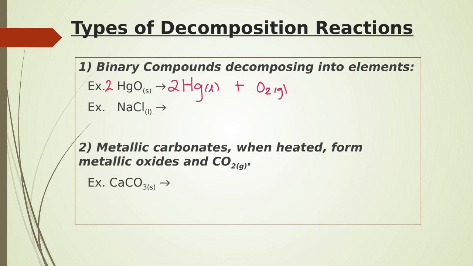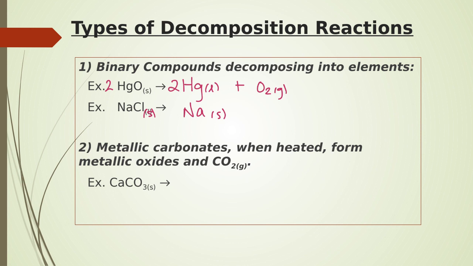The other example is sodium chloride decomposing. Now that says a liquid, and that should say a solid, okay, because that is a solid at room temperature. And when we break that down, we break it down into sodium, which is a solid at room temperature, and not a diatomic gas. I will sometimes see students write Na2. Or up above, mercury 2 after it.